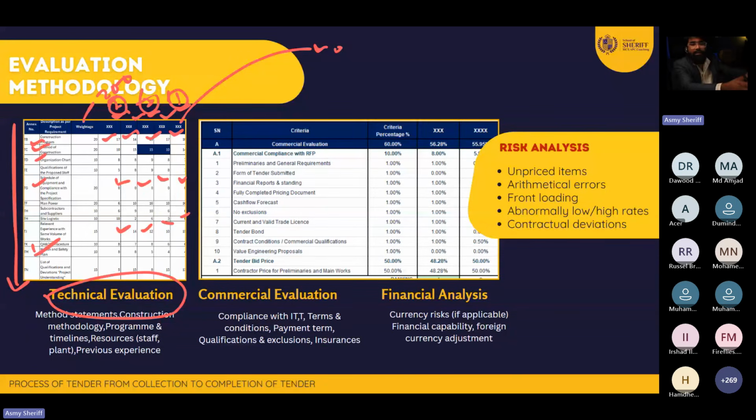So you will receive the technical report from your technical team. They will evaluate each bidder's technicality. Similar to that, the commercial team will review and go back and check certain items. They will check whether the bidders have submitted any value engineering, whether they have submitted the tender bond, whether they have priced all the preliminaries and general items, whether they have signed and submitted the cost for each and every item, or whether they just mentioned 'included in all the BOQ items' and a 10 million lump sum price, right?